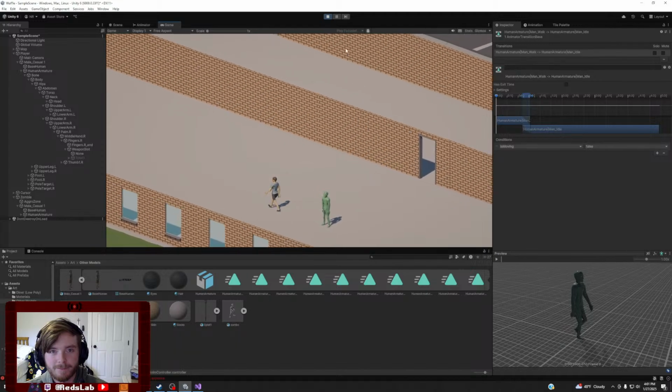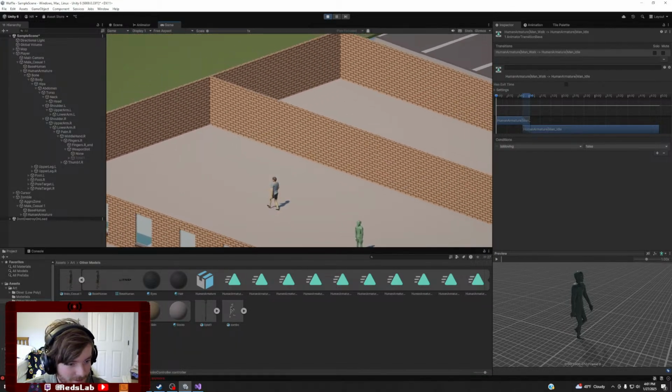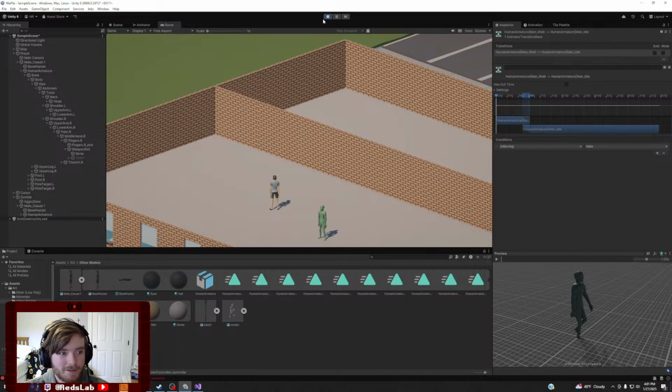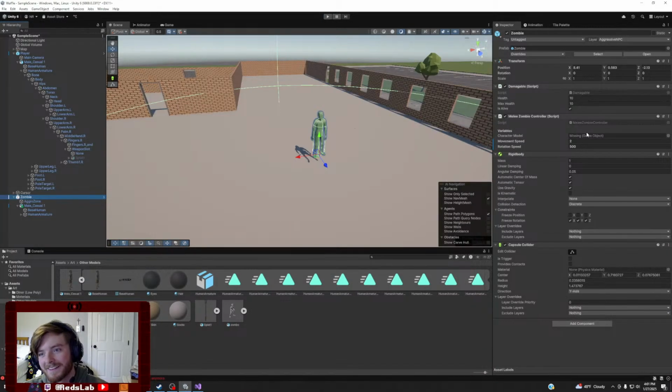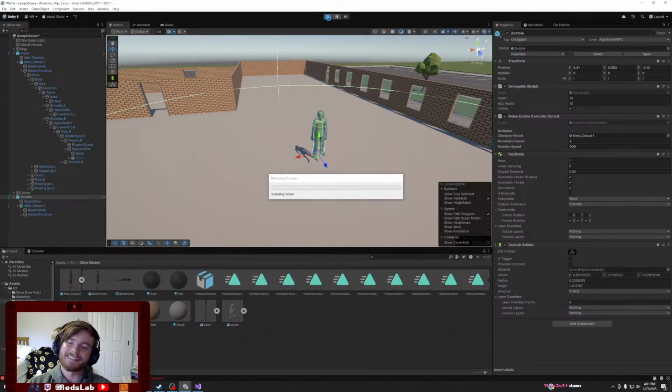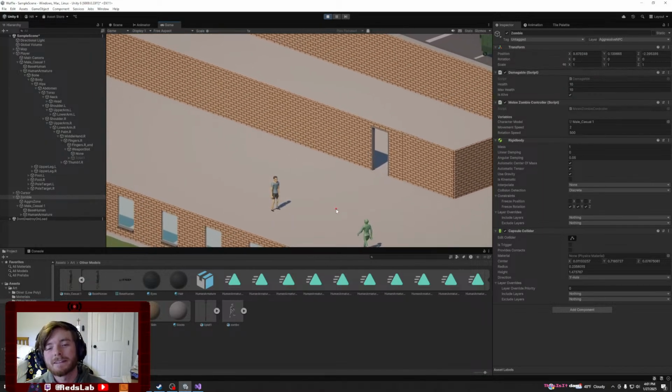Oh, great. Something's a little off up here. Melee zombie controller doesn't exist anymore? What do you mean? Oh, there we go. We're missing a game object. Yeah, it's always something. There's always something. It's gonna just be a little wrong. But, who knows? Alright, so now there we go.